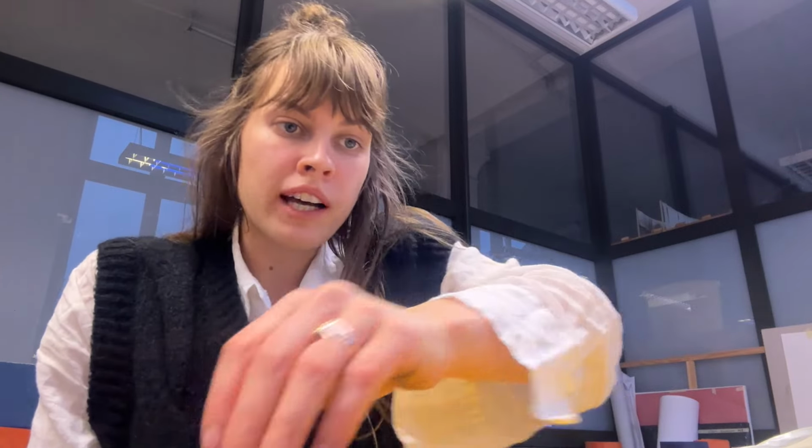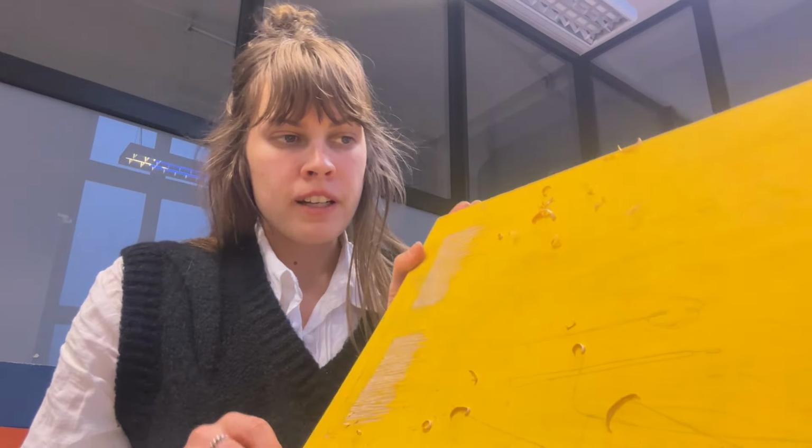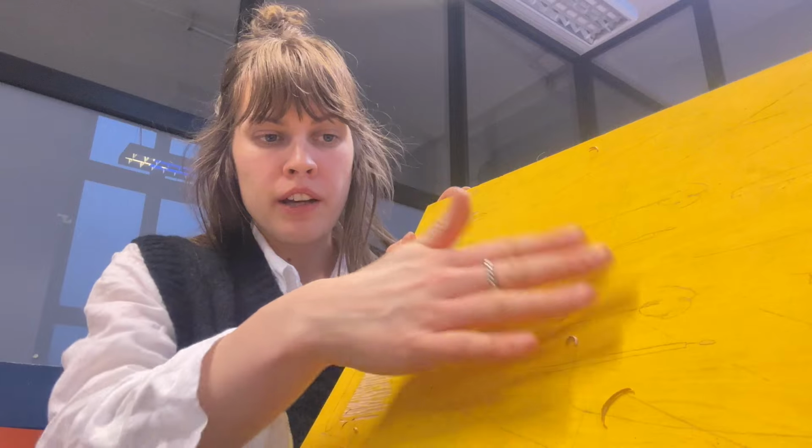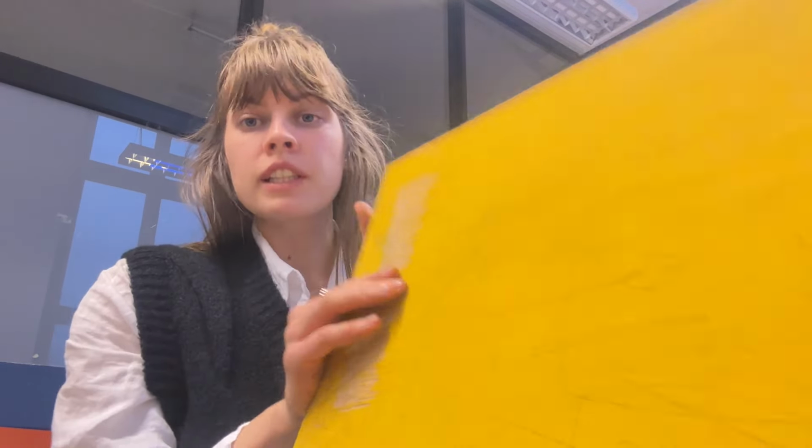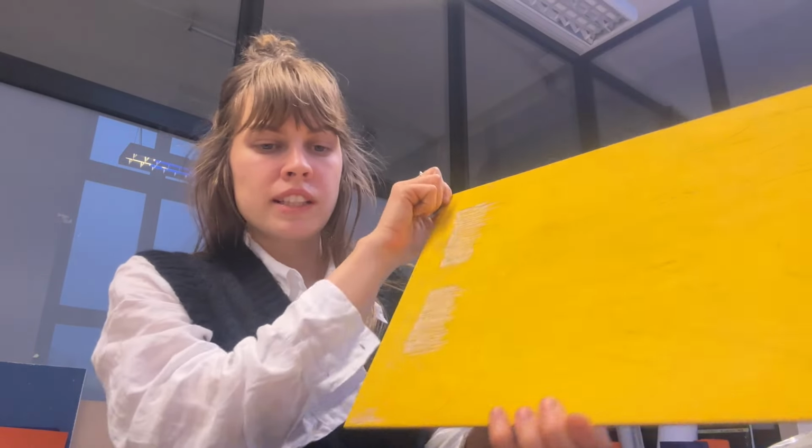Doing lino cut printing this year again. And last year we had assignments, like some themes that we had to do, and this semester we can just choose whatever we want. I decided that I want to try wood carving, like wood printing, so I'm doing this cake. It's a pretty big piece and it's so much different than lino cut, but I'm excited to see how it's going to look.